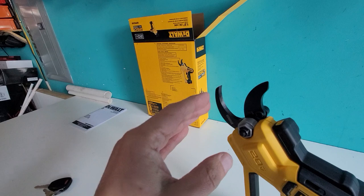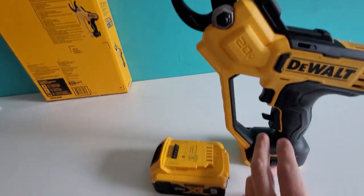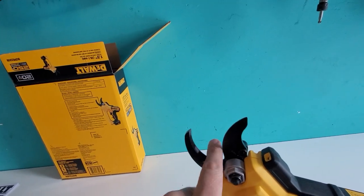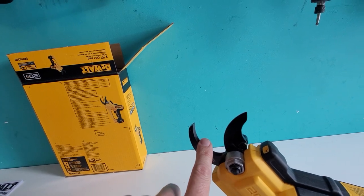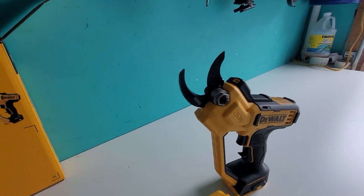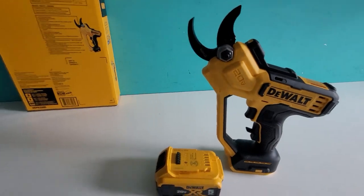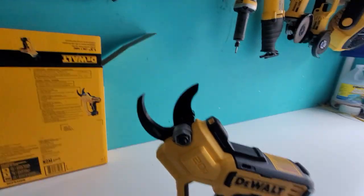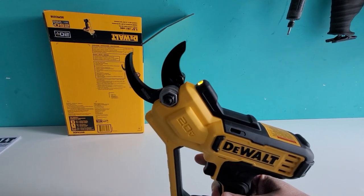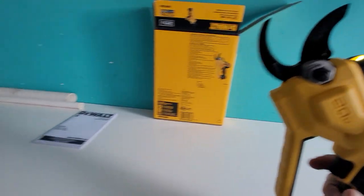That's not the case — it is more like a servo motor. If you press the trigger it starts to compress, and as soon as you let go it releases. So if you had yourself in a terrible situation like a finger being cut and you let go, it would immediately stop and retract. Also, if you have a binding instance — a hardwood branch that maxes out its capacity with low battery — it would be able to release itself from its grip. It's a dual trigger with a safety trigger you fold down before pressing the main trigger.